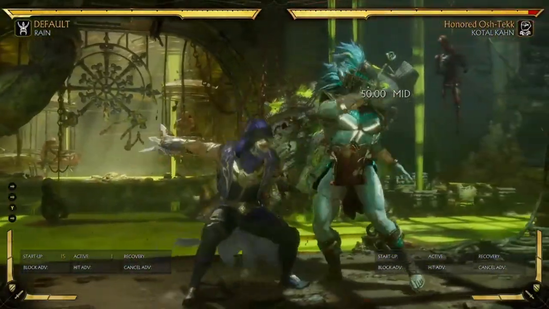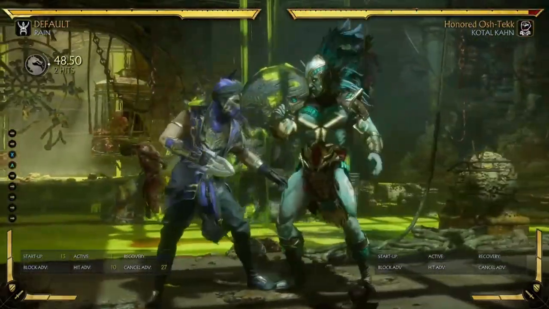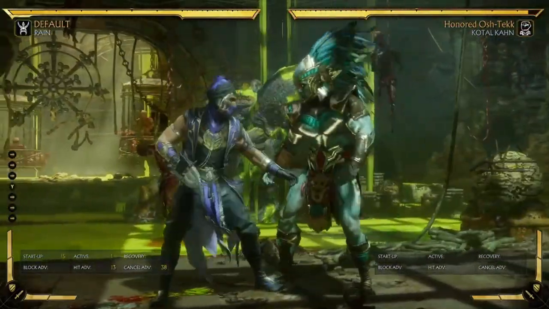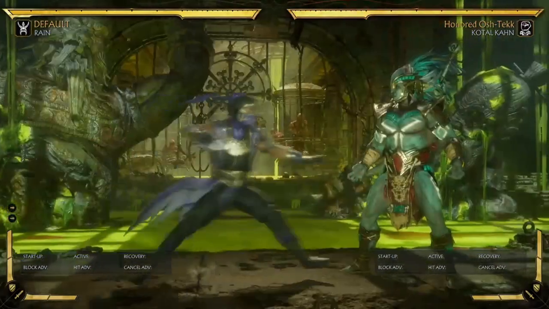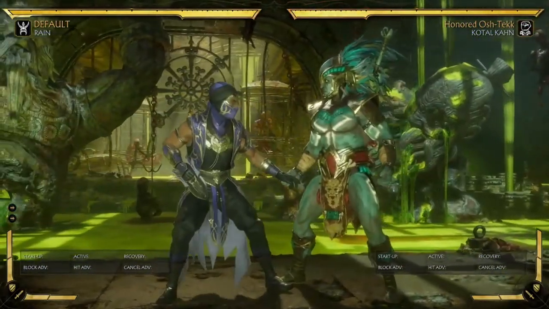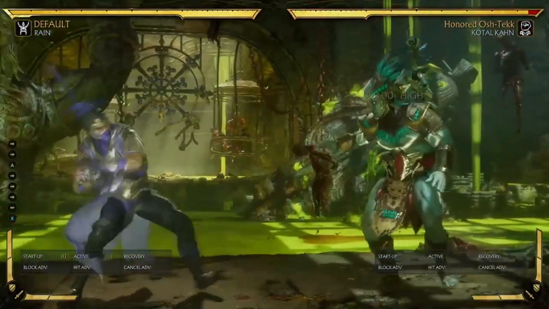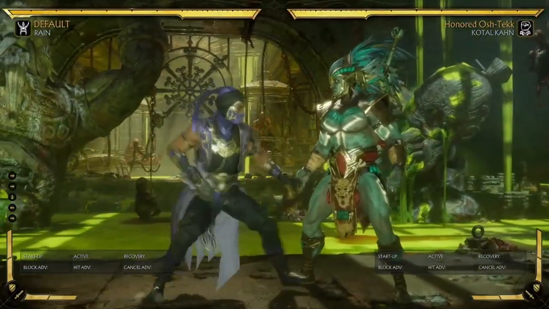A lot of his moves, by the way, are very plus on hit. Like, that's plus 10, so you can easily go in for strike throws. This one on its own is plus 13. But yeah, so many of his moves are very plus, and it's very helpful when you're going in for grabs and stuff.